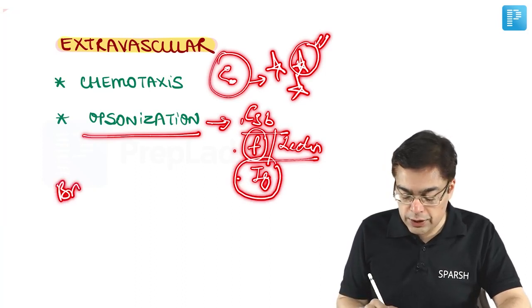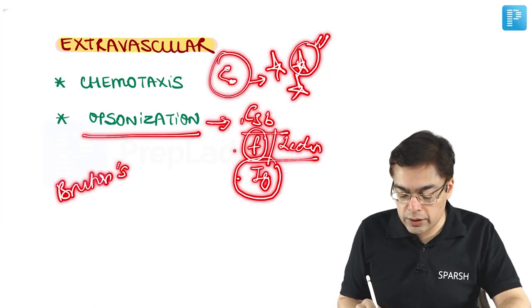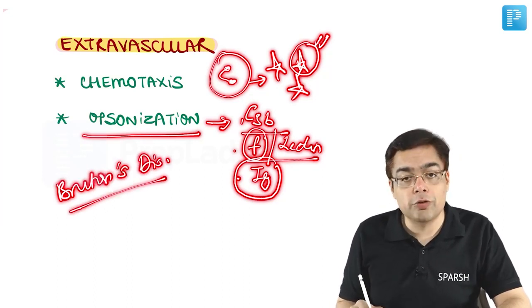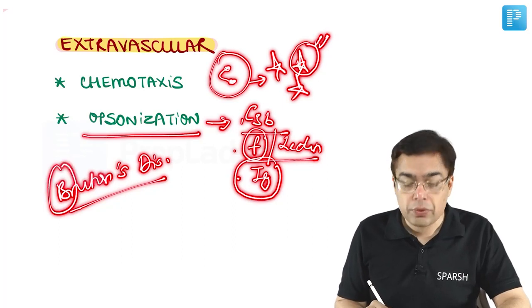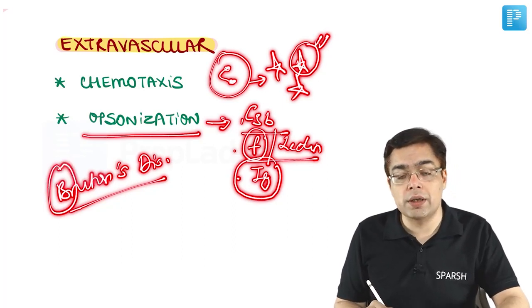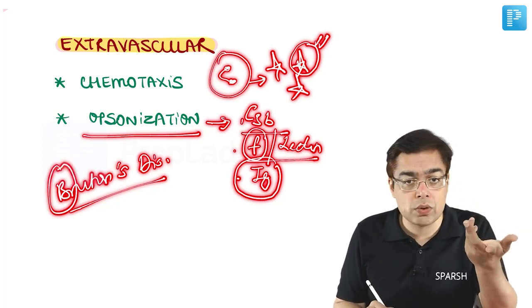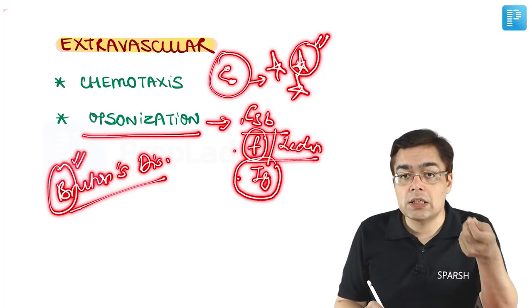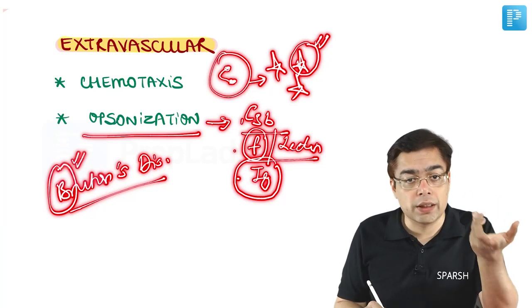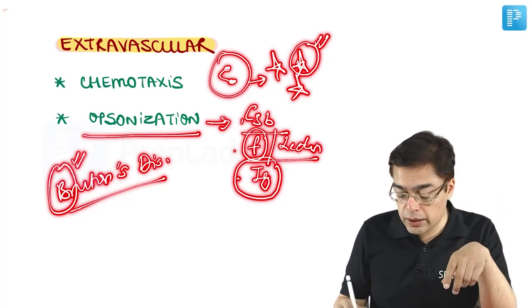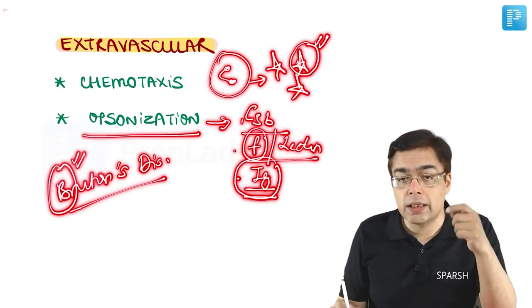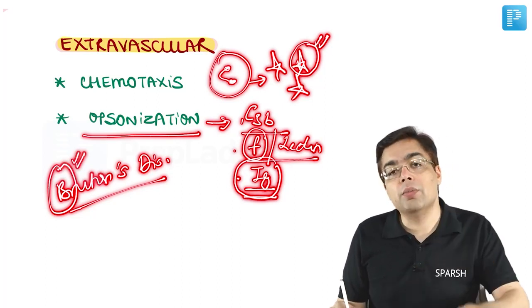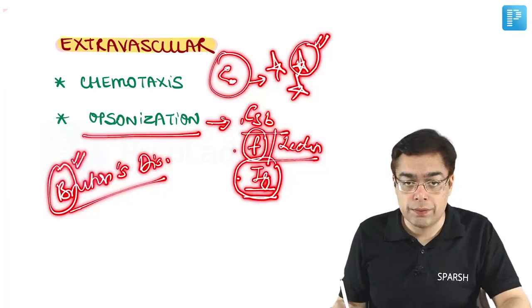One example of a condition which your examiners love to go after time and again is Bruton's disease. Remember, we discussed that in immunodeficiency disorders: a disease of boys, X-linked recessive disorder, characterized by a B cell defect. The precise defect is in the enzyme B cell tyrosine kinase signaling. We have trouble at the level of formation of antibodies, and therefore these patients are going to have defective opsonization.